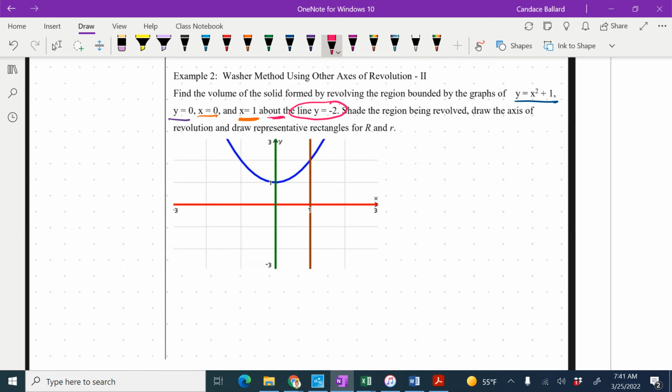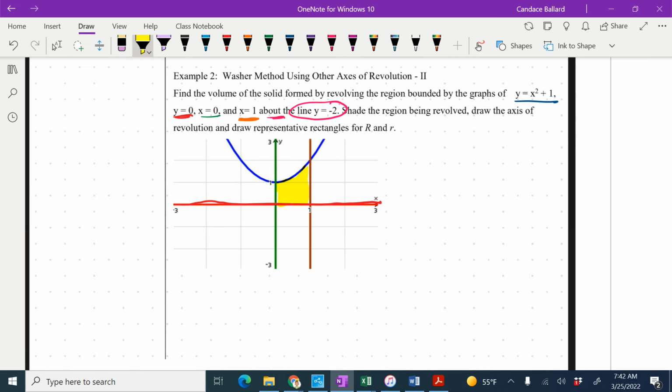So let's see if I can find my region to begin with. They gave me the picture. So that's the x squared part. I should have probably used the same colors, huh? X equals 0 is the y-axis, not y equals 0. Y equals 0 is the x-axis. Then they say we're going to use the line x equals 1, which is the green already in the picture, and then the brown, which I don't have, so it's like my orange, is this. So the region that we are revolving is this region right here.